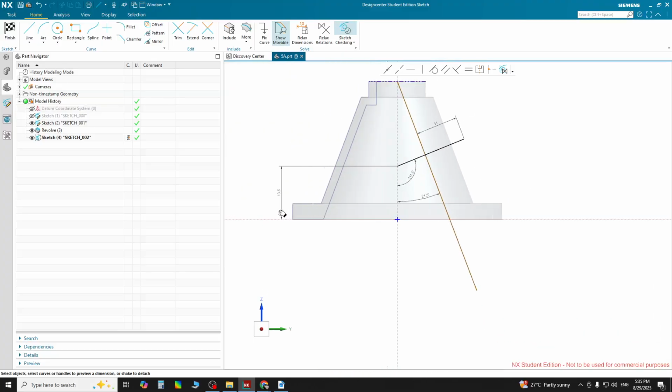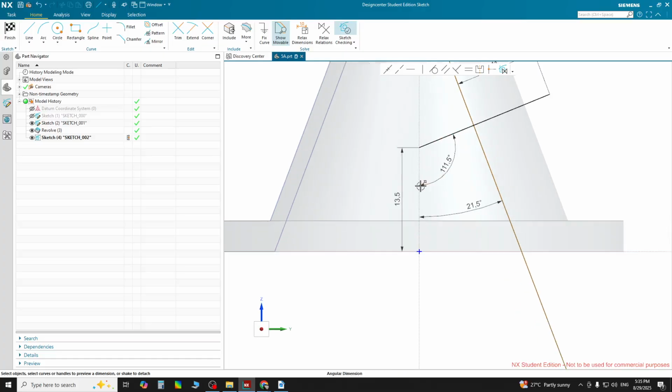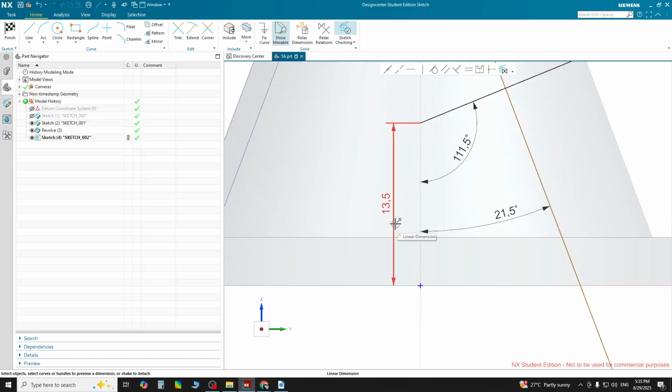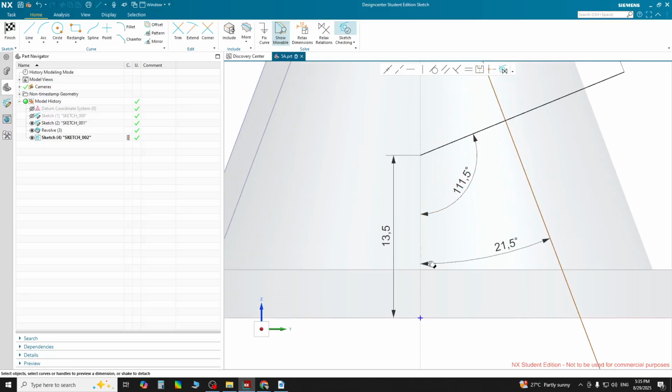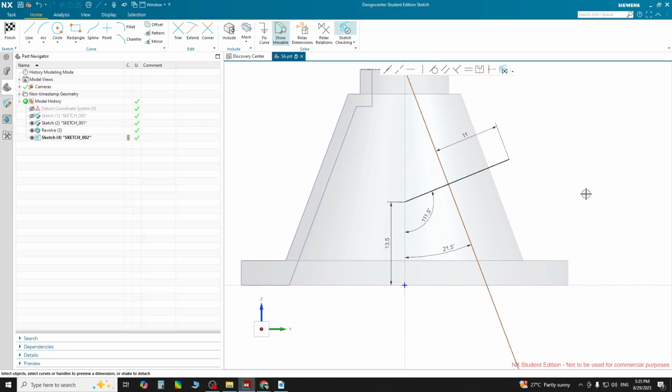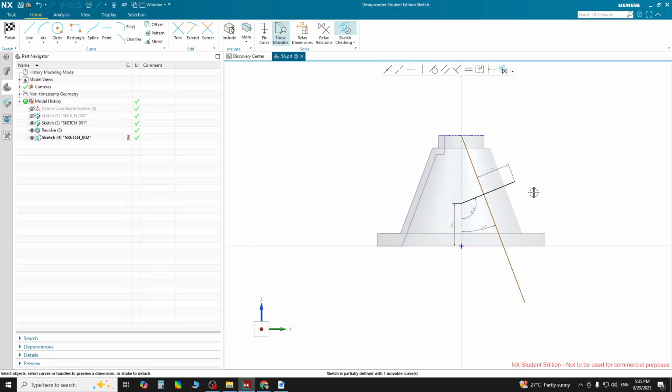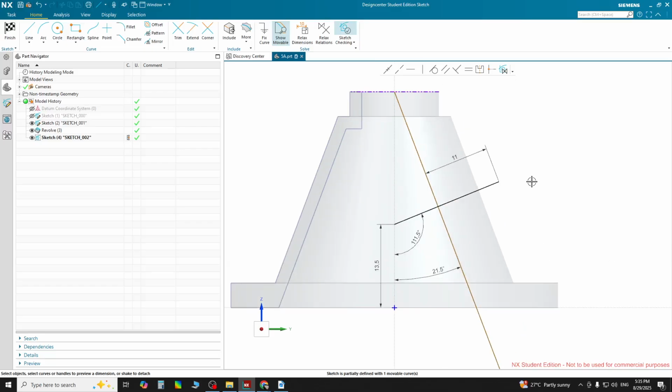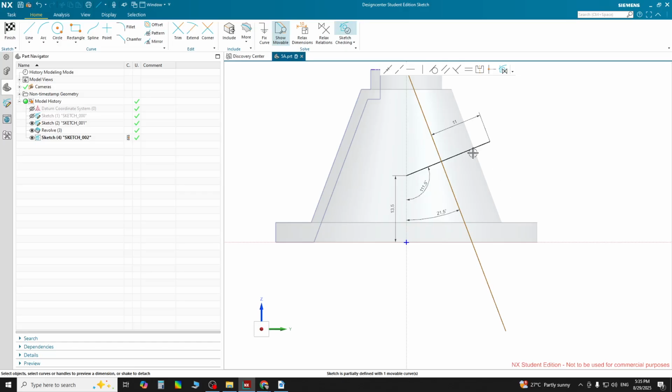and this value will be 13.5, and it will touch here. So now we have to finish here, but you should remember that this line will become at last a reference line.